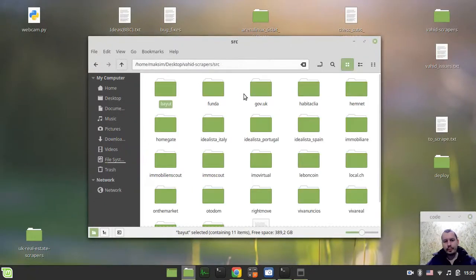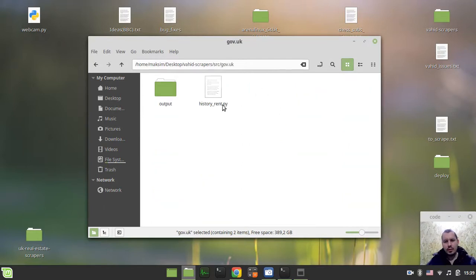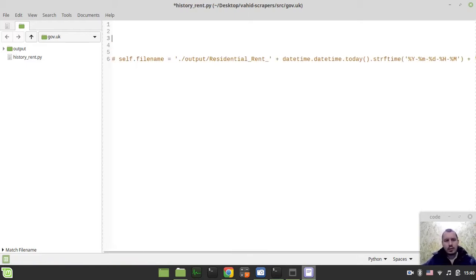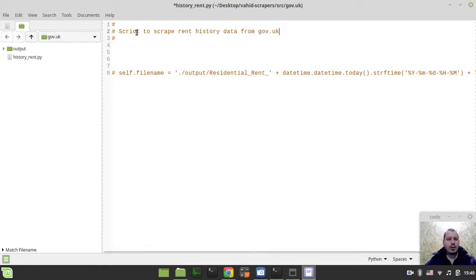So this would be a script to scrape rent history data from gov.uk. Yeah, I think this is it.